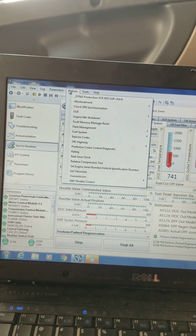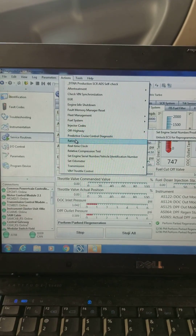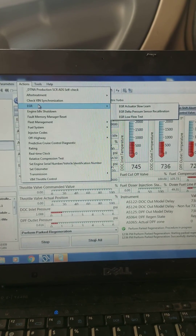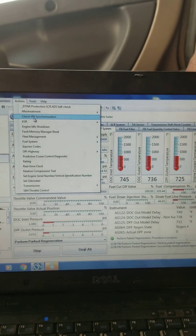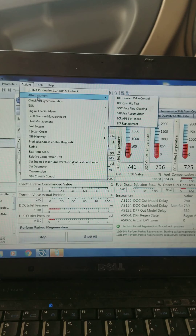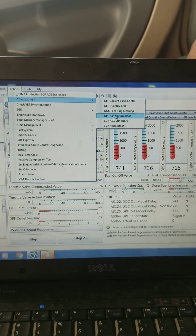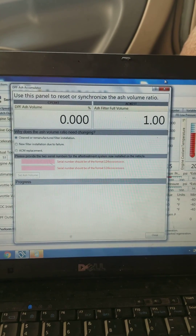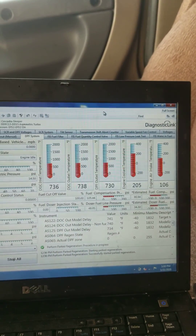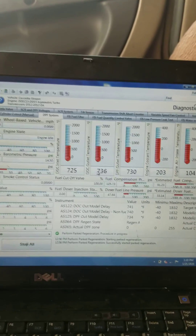There's so much going on in here in the diagnostic link — troubleshooting, you name it. EGR test, flow test, delta pressure sensor recalibration. If you get a fault code for your aftertreatment calibration, we can reset it. His accumulators are going to be zero because we just cleaned his filters. I'm going to go ahead and stop the video here; otherwise it'll be an hour-long video and nobody's going to want to watch that. Everything's looking great — the temps are rising.